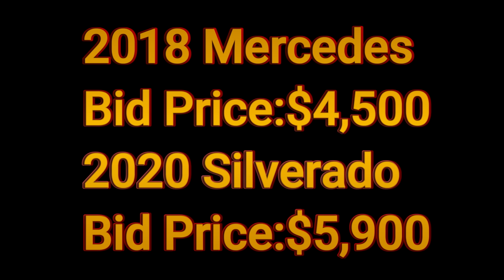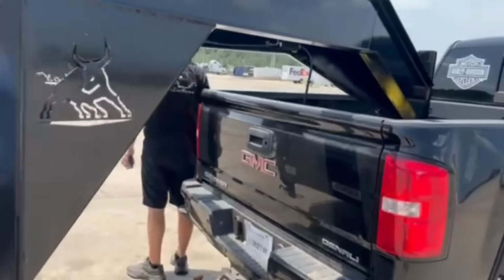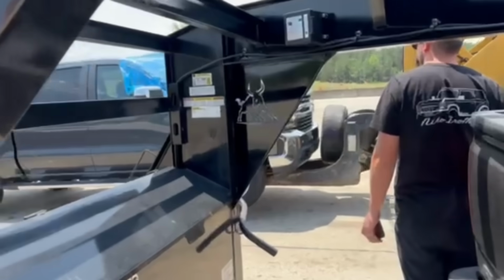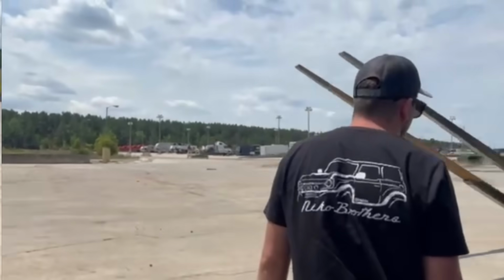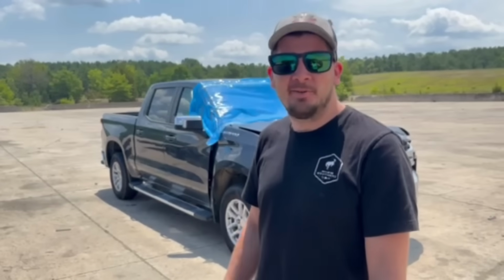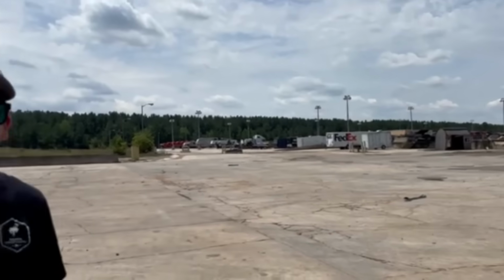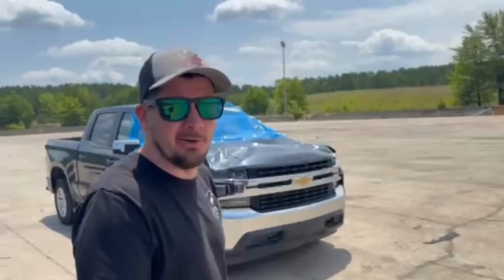So far we got 2 cars. Let's put those on the trailer and see what happens. Alright guys, so he got the Silverado right there. Maybe we'll just drive it on the trailer instead of putting it on. Less damage. But if you guys don't remember this trailer, we bought this right here in this yard. It was sitting right there. It's like a full circle, you know, it comes back to do work. So that's a really good sign. The trailer so far is doing a good job. But let's get these 2 loaded and hit the road.